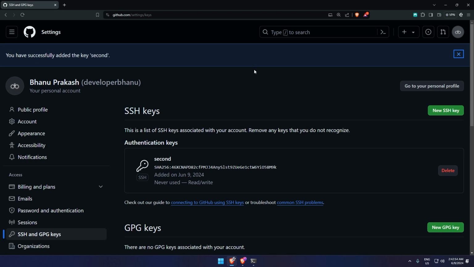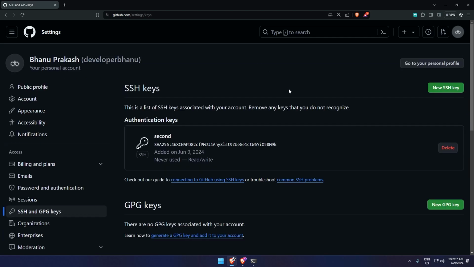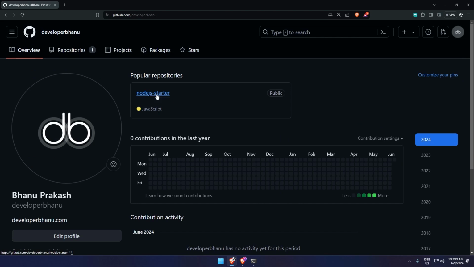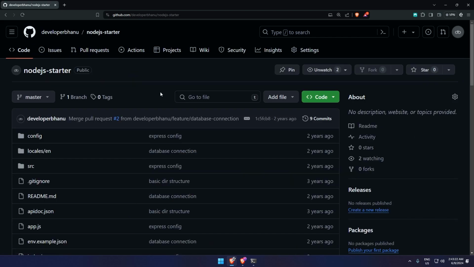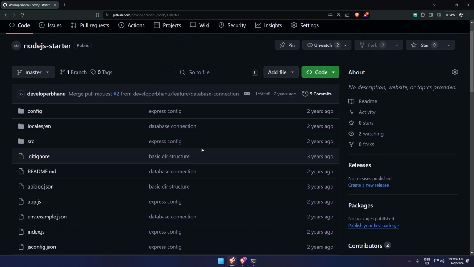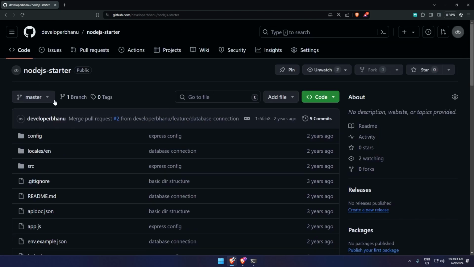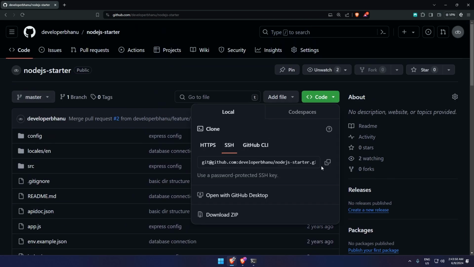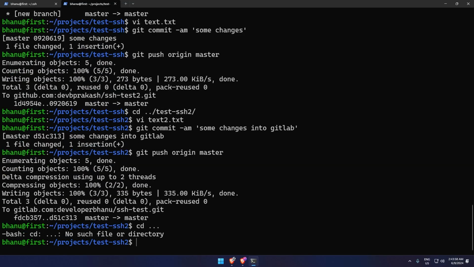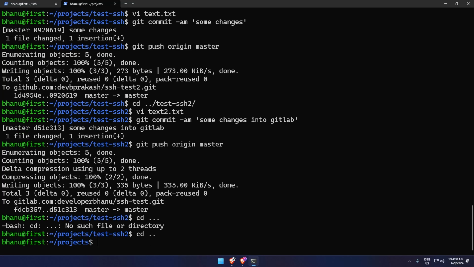So in this account, we already have a repository, so I'll just try to pull it, because I don't want to create another one again. Yeah, so this is my Node.js starter that I have created just now. If you want to create a new Node.js application, you can take this as the foundation and build it from there. That's what I was trying to do with this repo. I'll copy the SSH link to clone this. I've copied it, and let me come back here and run git clone.